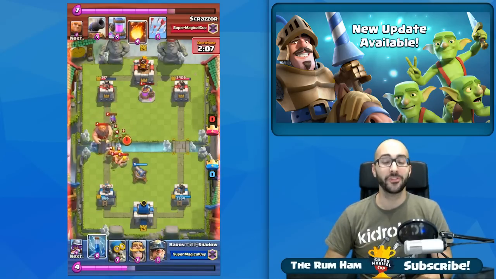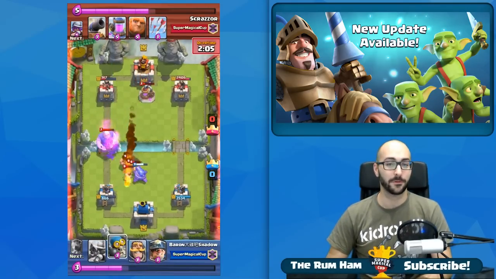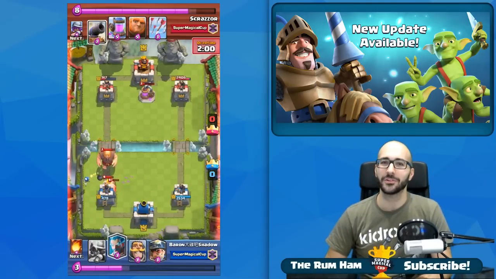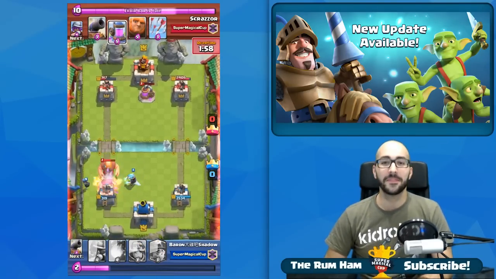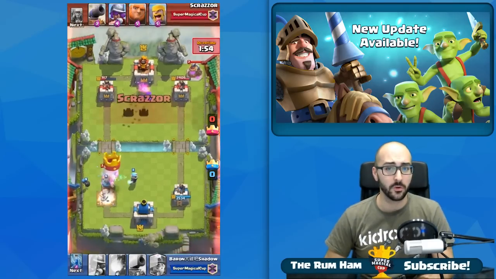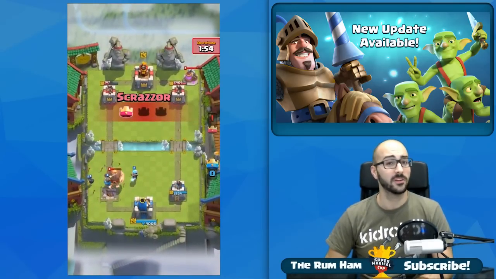This patch also introduced the first of many ways for players to get more and more gold. Playing a battle didn't cost you any gold, but it also didn't earn you any gold. This was the first update where you could earn a little bit of gold based on which arena you were in for every 1 battle, up to 20 per day.